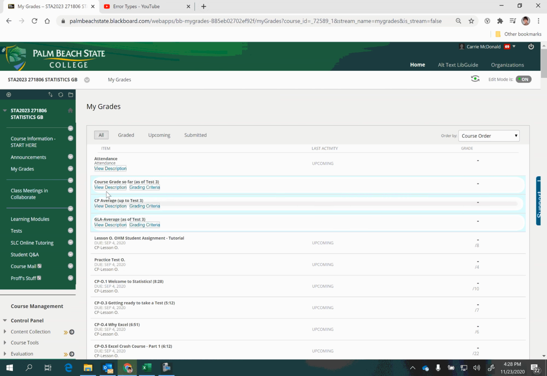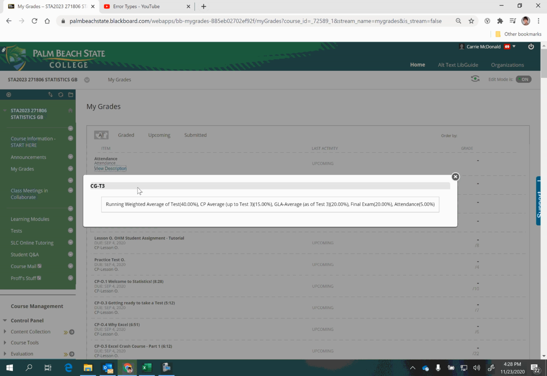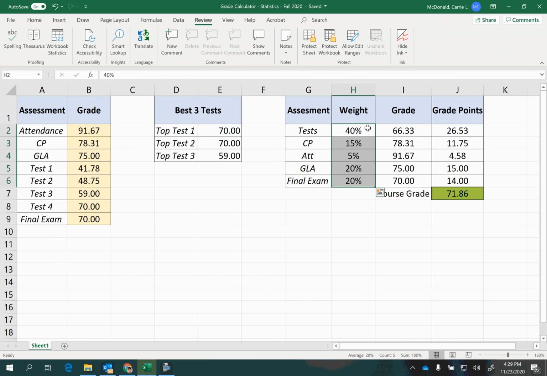You can see that my course grade has a grading criteria you can click on, and you can see that tests are 40%, class participation average is 15%, GLA average is 20%, final exam is 20%, and attendance is 5%. All right, so that's where I'm getting those numbers.